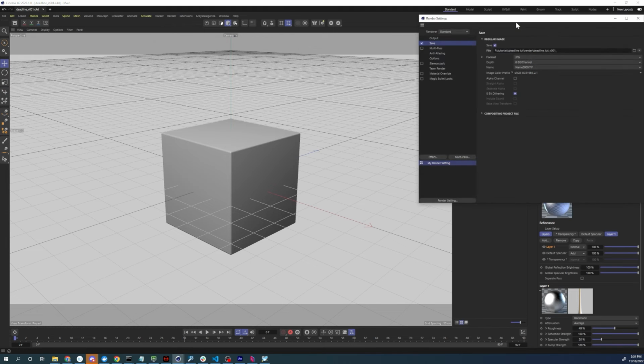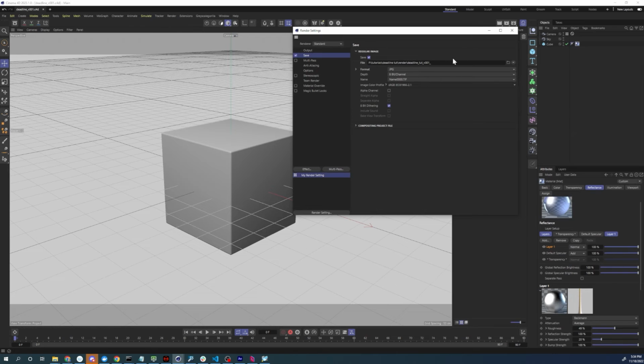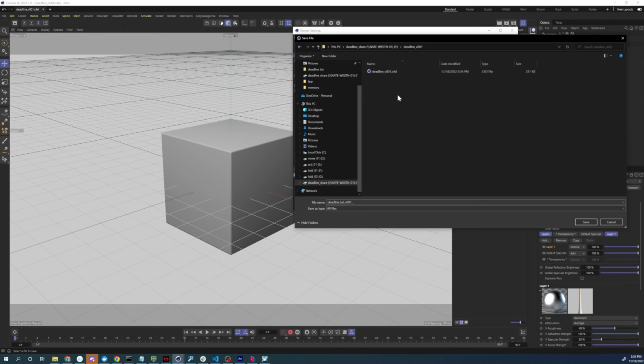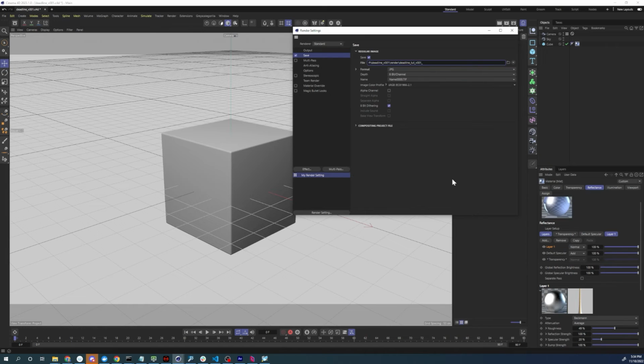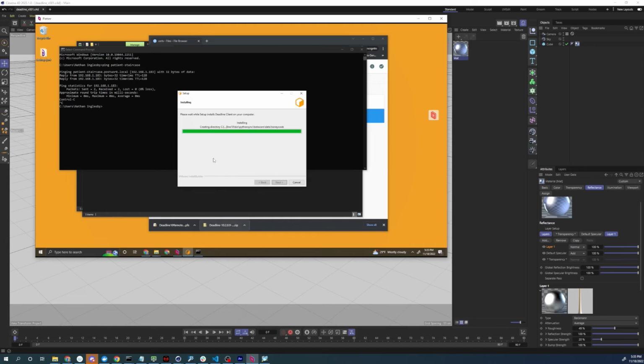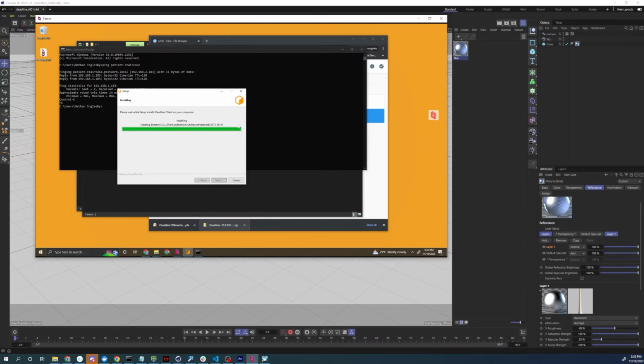And let me just double check that. Change this output path here to the share, Deadline VEO1. Make a new folder in here called render. Hit save and save that. All right, let's go back over to my remote desktop. This is almost finished. Installing. Actually, I will do one other thing.